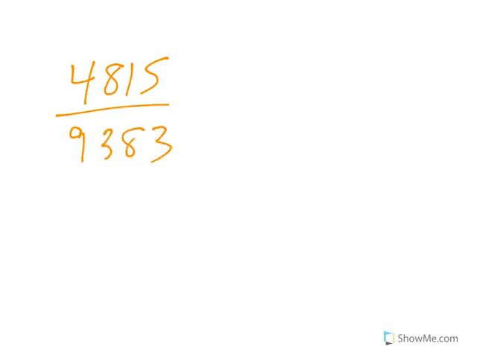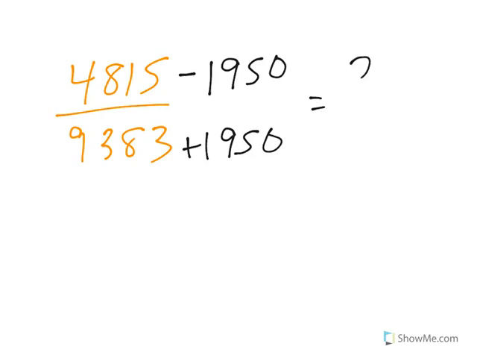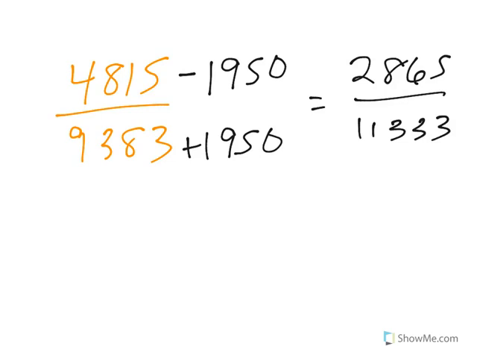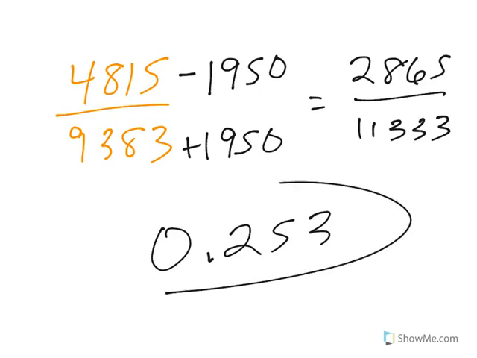Now, if you had done the ratio before and you knew that your previous age dependency ratio was here. But we're taking away that old group, and we're adding that old group to the working class. So this could be the second way that you do that. You're going to end up with the same thing. It's just a different way of doing it, and it doesn't matter which one, you get the same answer, right? We end up with, this is the most recent age dependency ratio with those older people, is 0.253.